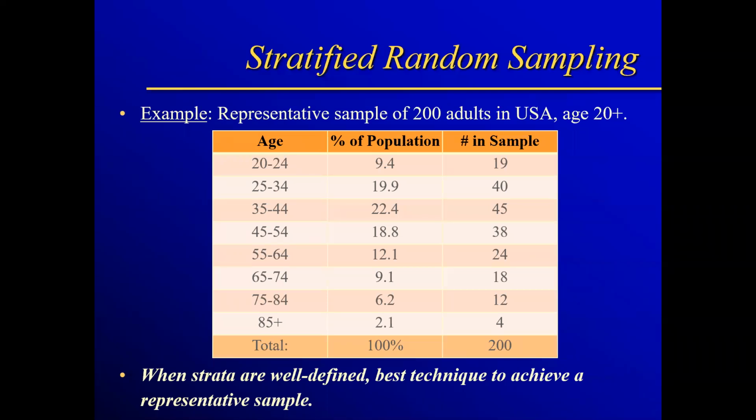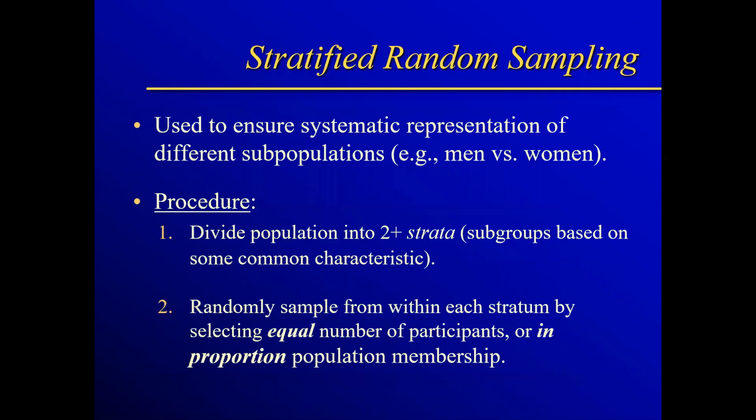Think about it, and this might come up a little bit later, in terms of WVU. So I have my population of WVU students, but I want to make sure I have an equal amount of freshmen, sophomores, juniors, and seniors. So I can make it equal, where I have 25 freshmen, 25 sophomores, 25 juniors, 25 seniors, or I could figure out, okay, at WVU, what's the percentage of freshmen? Maybe it's 30% freshmen. So therefore, I want to make sure 30% of my sample is freshmen.